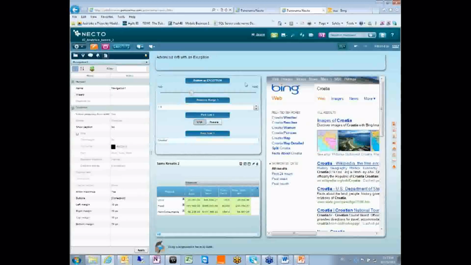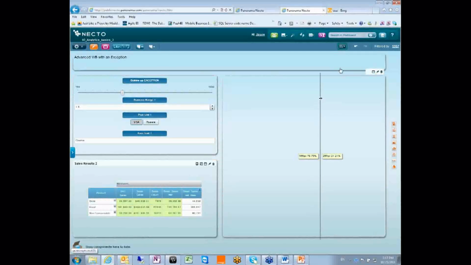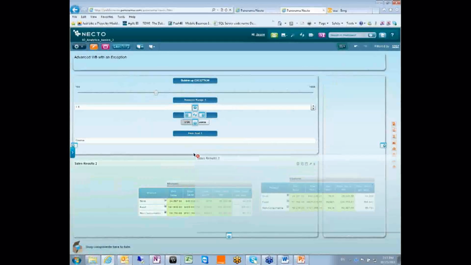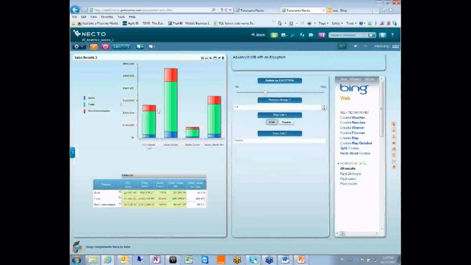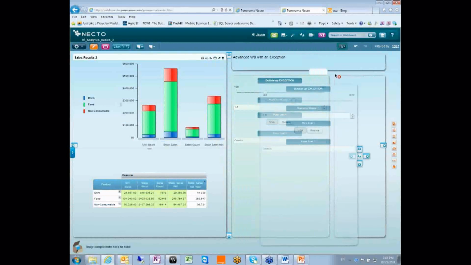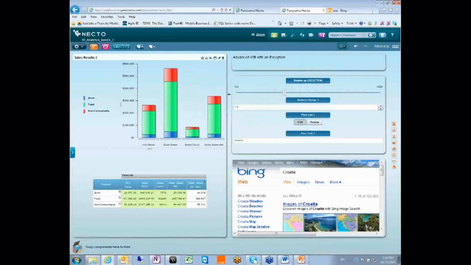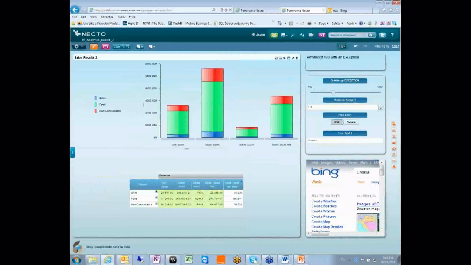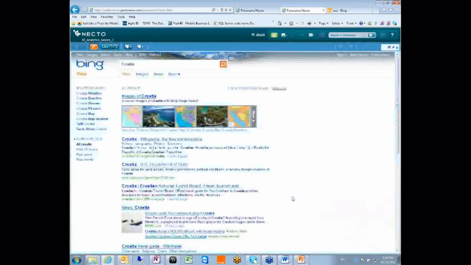So we can actually take Necto to be a kind of a portal with a free text, and everyone can use this free text in several systems. So this is one of them, and this can be very small. So for instance, I can put it here on the side, put the grid on the left with its chart, so people can play with it. Put these guys here together. Okay, let's minimize it, and this is okay. This will be done. So actually, what I have here is a nice view of my data. And if I would like to use my CRM data, I just have to maximize it, and I have it here on the tip of my hand.